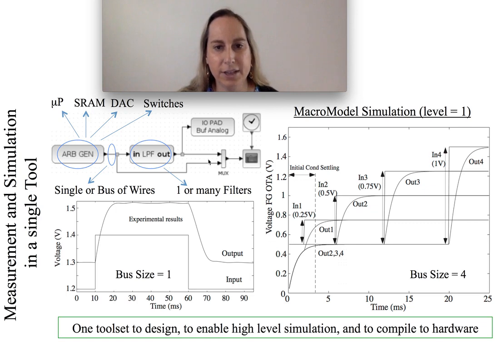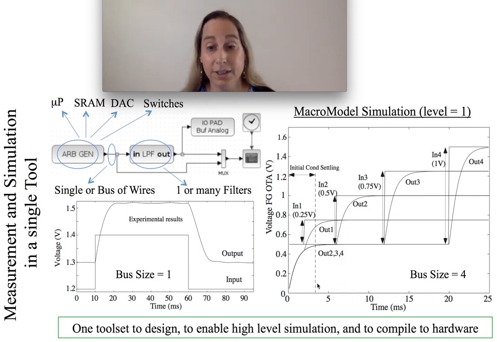But I can imagine making all these lines be 4, and therefore I actually have 4 of them. It would instantiate 4 of these low-pass filters, and I'd have inputs that are a bunch of different steps. I'm going to step to this one, the second one will step to this one, and so on. As a result, I'd ask, what does the response look like? And I get very classical output responses out of all of these. Nothing terribly surprising in terms of the structure I'm looking at.